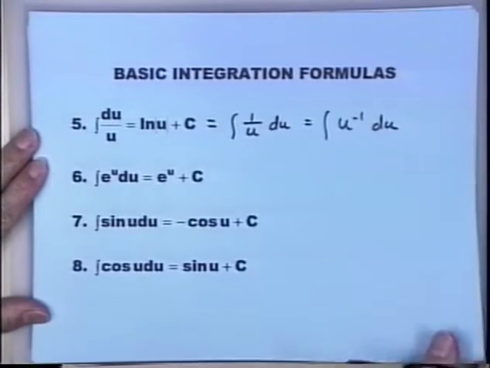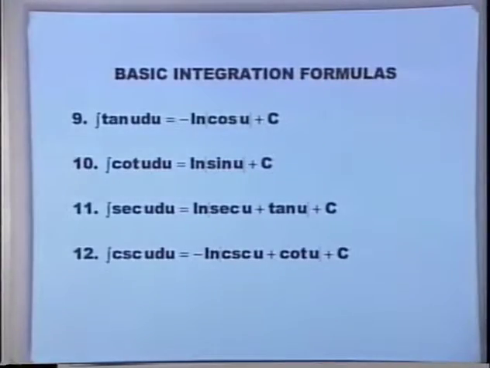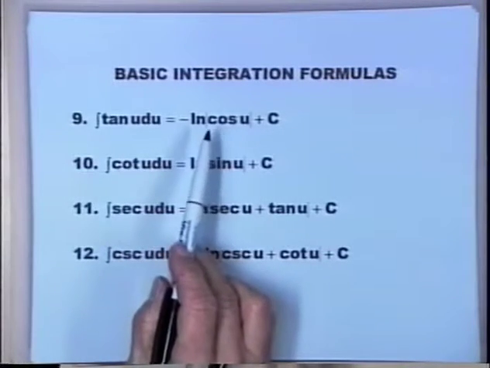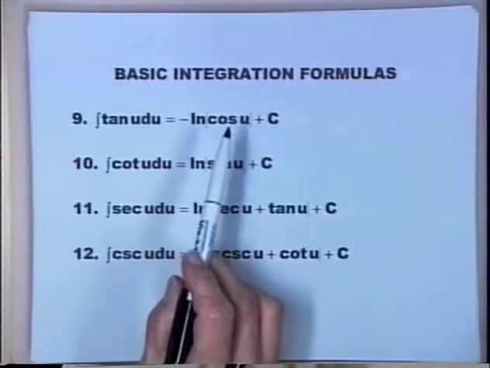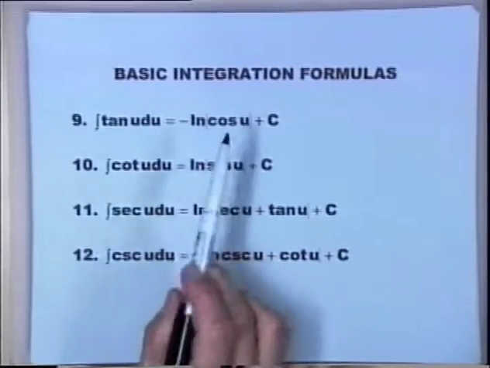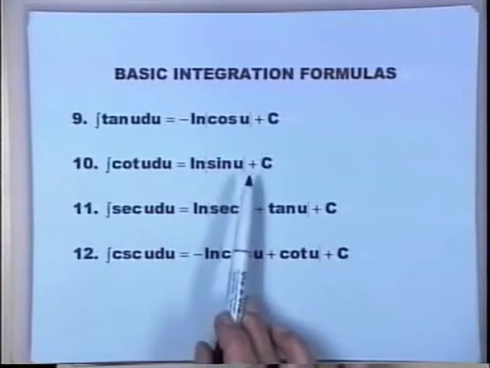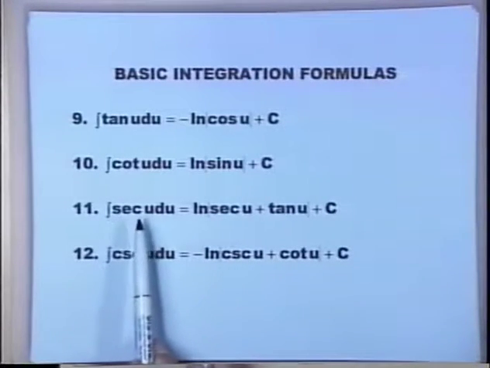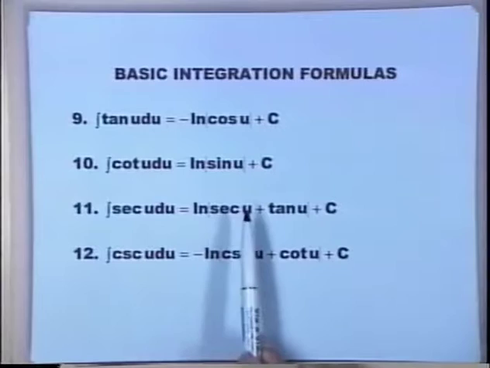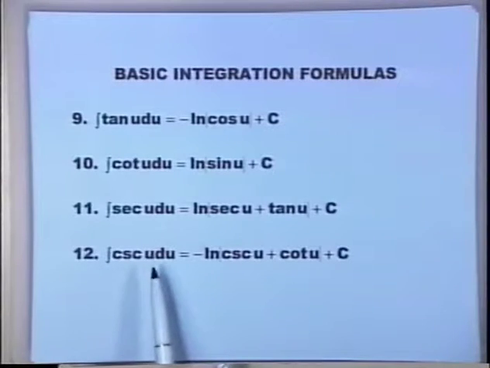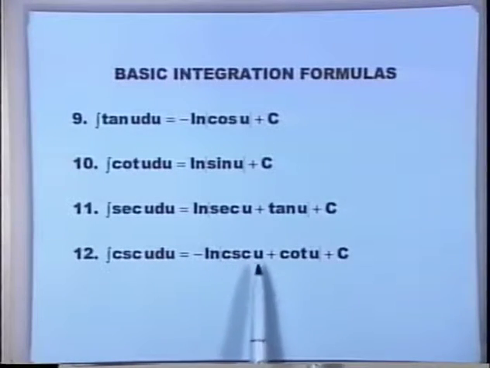Again, most of these first 8, most students pretty much know, but here's where they start not remembering. The antiderivative of tangent u is minus log absolute value cosine u. Remember, there's an alternative form of this one. It can be written as the log of the secant of u. Okay, but as long as you know one of the forms, you're in business. The antiderivative of cotangent u with respect to u is the log of absolute value sine u. The antiderivative of secant u with respect to u is the log of secant u plus tangent u in absolutes, plus your c. The antiderivative of cosecant u du is minus the log of absolute value cosecant u plus cotangent u plus c.